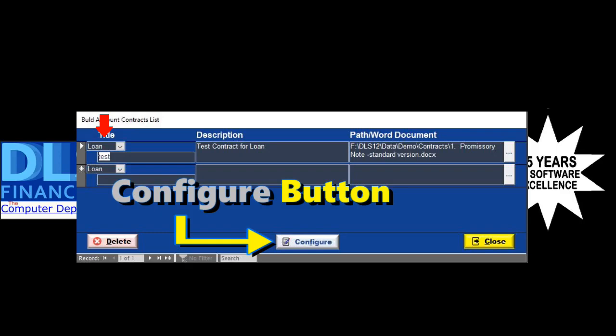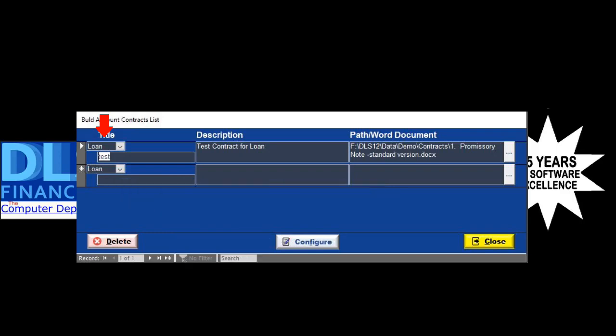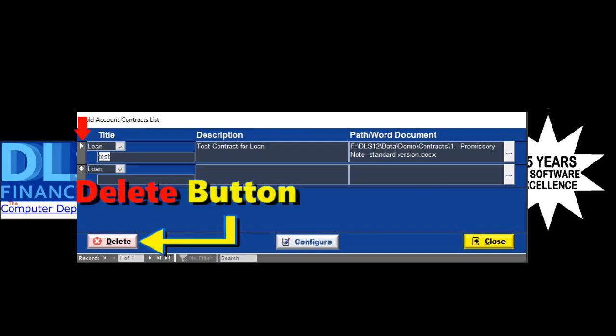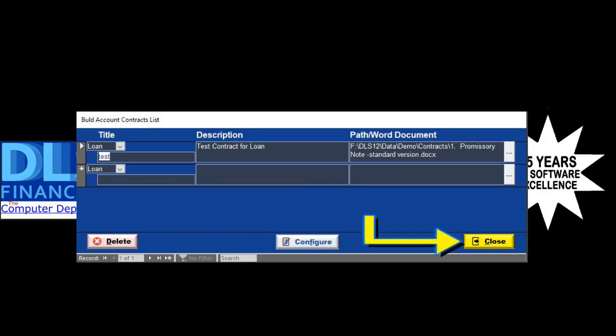This will connect the data record to the document and allow you to use the Mail Merge features in Word to enter the fields that will be used in the places within the document that need to be filled in from the record. Save the Word document so that it will be ready to print when you select the contract to be printed. If you no longer plan on using a contract, then you can select the record and click on the Delete button in order to remove it from the list of contracts available. The contract file itself will remain at the location stated in the Path Word Document field. Click on the Close button to exit the form.